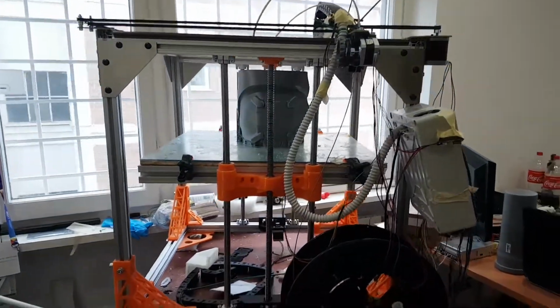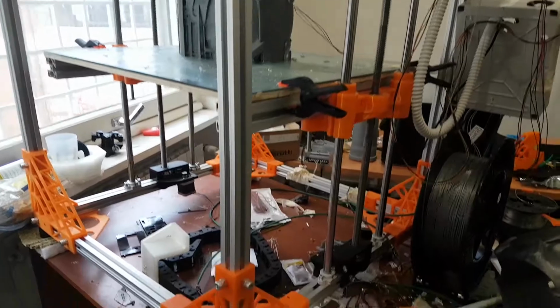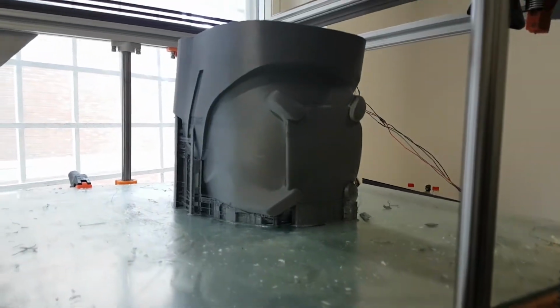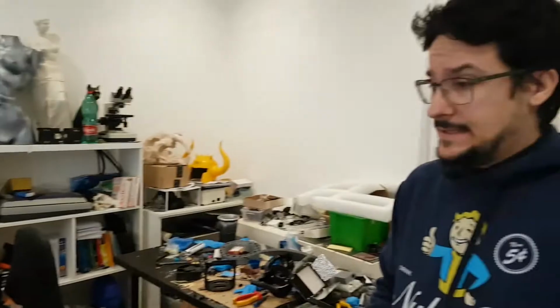Here we've managed to make a nice Core XY, not a Cartesian printer like the others. It works, and you can see from the arm piece from our Terran Marine that it prints quite well. Wobbling is no more an issue. We fixed it, and well.